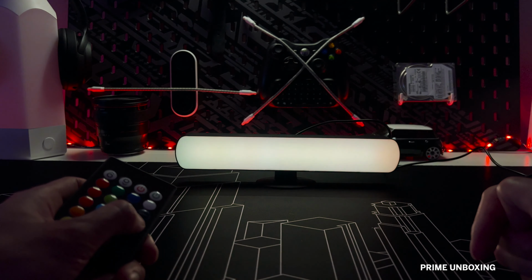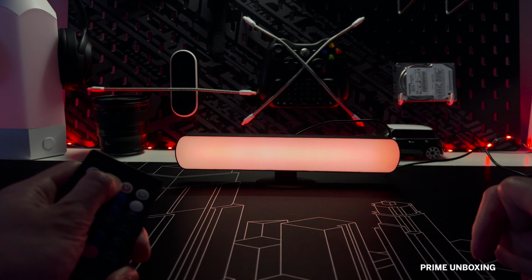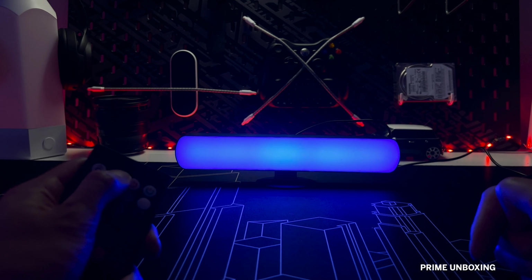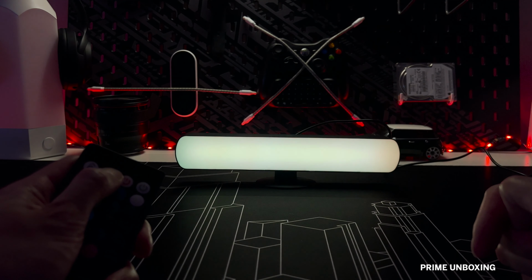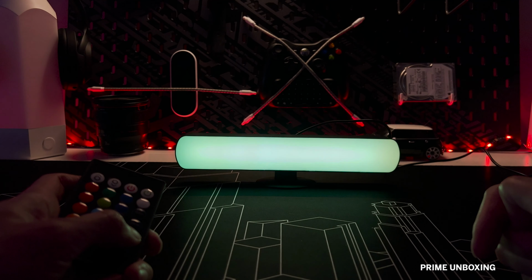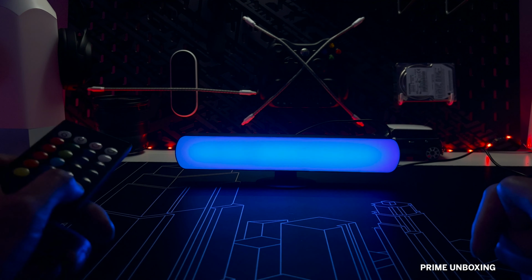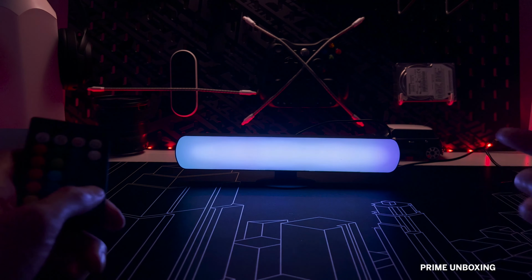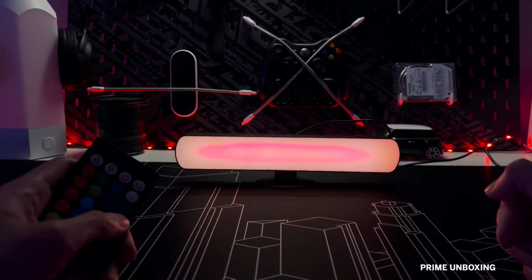Okay, let me try strobe. All right, so we are in strobe mode, and let's press the speed up button. I'm guessing that's what it is. Okay, so this is not really strobe. It's more of just like a fade. It's just kind of slowly cycling through all the different colors here. Okay, and let's do fade. Okay, so this is fading. It's going from green to bluish. Okay, and what's smooth then? I mean, this looks smooth to me. Let's do smooth. Okay, I'm not sure why this is called smooth. It's kind of just altering between different colors here. Anyways, I'm going back to flash. Cool, so these are the four modes, all right?